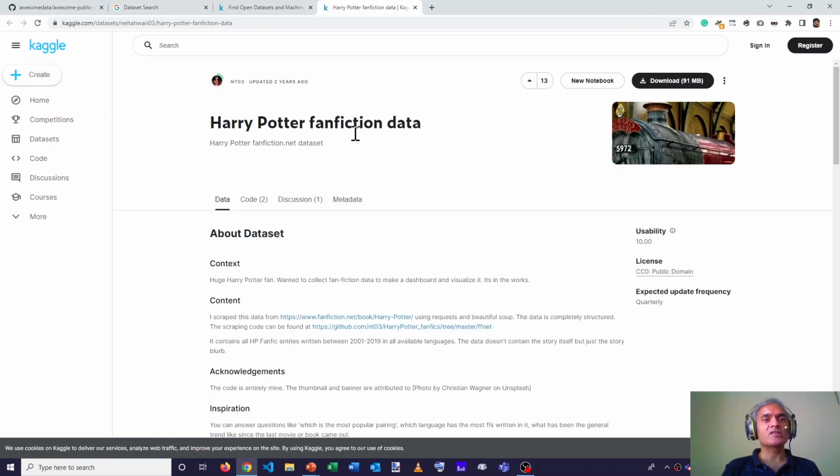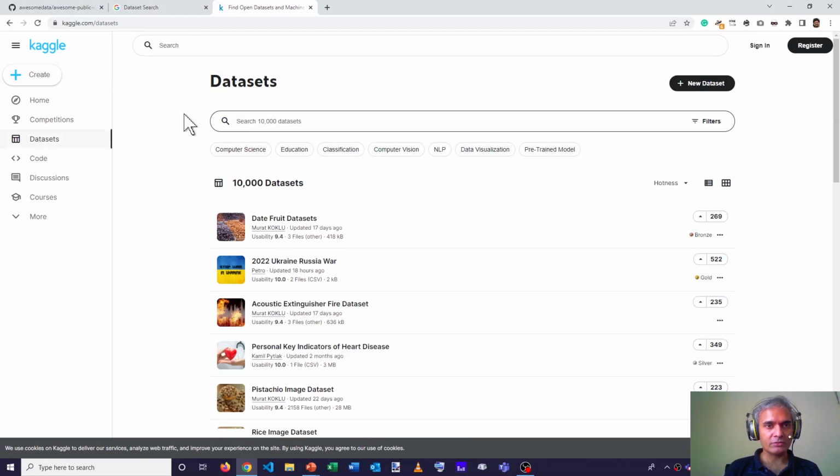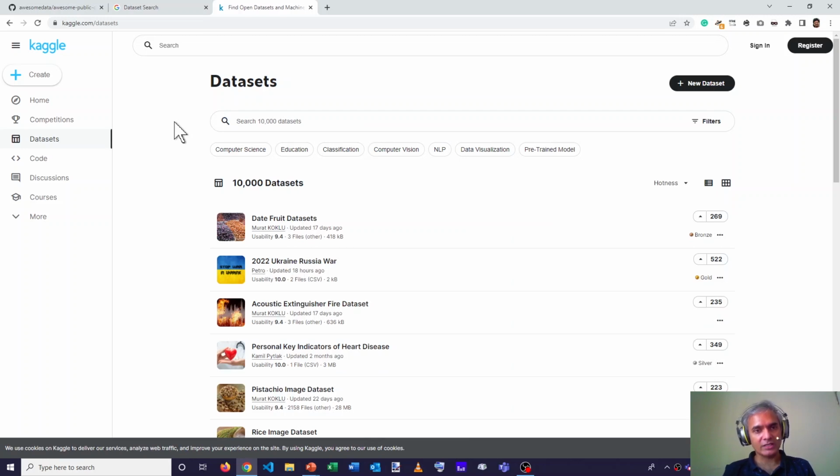Again, this is only a subset of public data that has been uploaded to Kaggle. So while you may find interesting stuff here, the fact that there is nothing here that relates to what you want does not mean that the data is not out there. It just means that it's not on Kaggle.